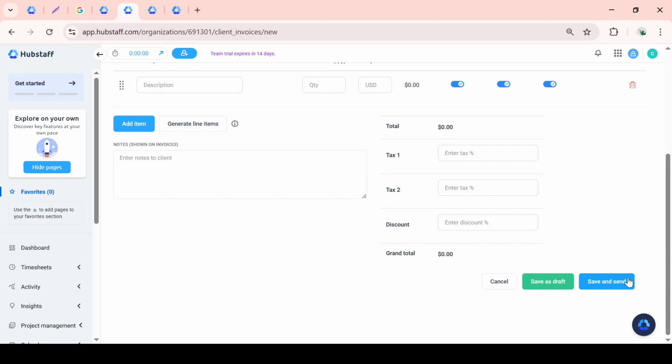And there you have it. With these simple steps, you can effectively create and manage invoices using Hubstaff. This tool not only keeps your financial records organized, but also streamlines the communication process with your clients, saving you both time and effort. Remember, being detailed in your invoice creation ensures you get paid for every bit of work you put in, so take advantage of these features to provide clear and concise billing statements.